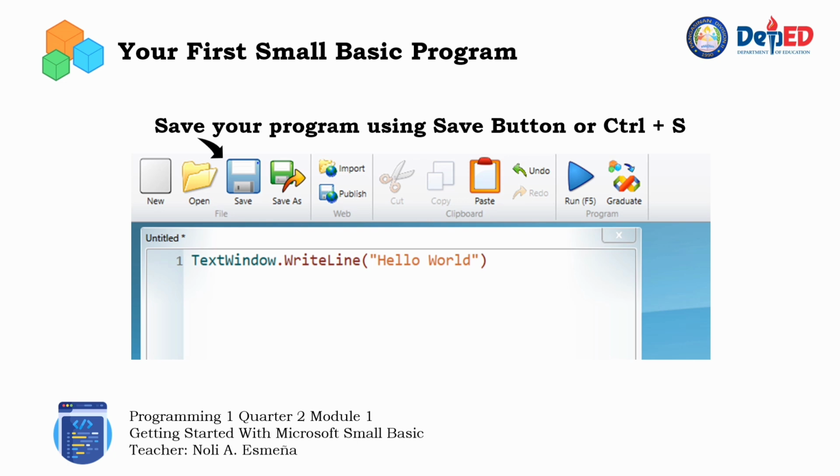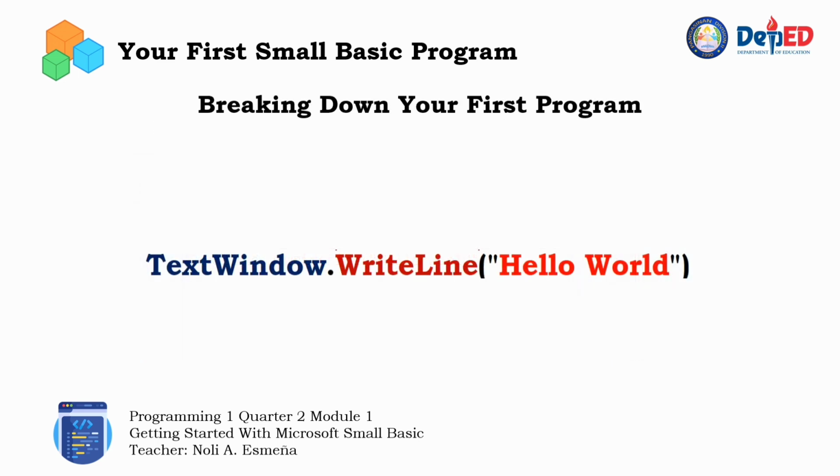Now, there's just one more detail to cover before we go to create bigger programs. We have to understand what just happened. What exactly did we tell the computer? And how did the computer know what to do? Let's analyze the program we just wrote so we can gain that understanding.